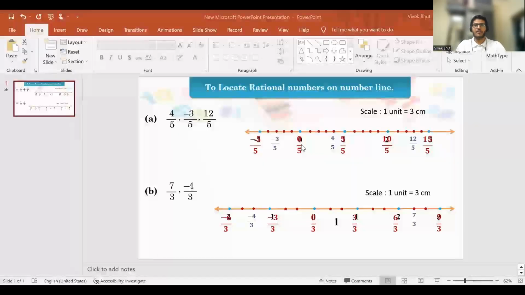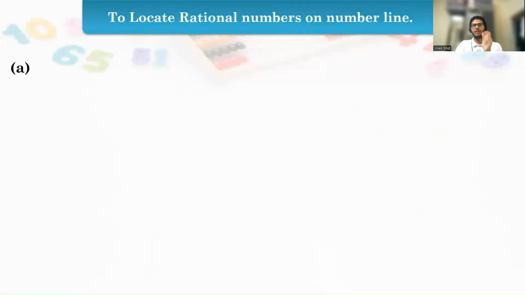So let's see that. Now, when we talk about plotting a number on a number line, the most important thing is to know which number you are plotting. There are two types of numbers they may ask you to plot. One type is an integer, like for example 1, 2, 3, 5, -4, -2, and so on.